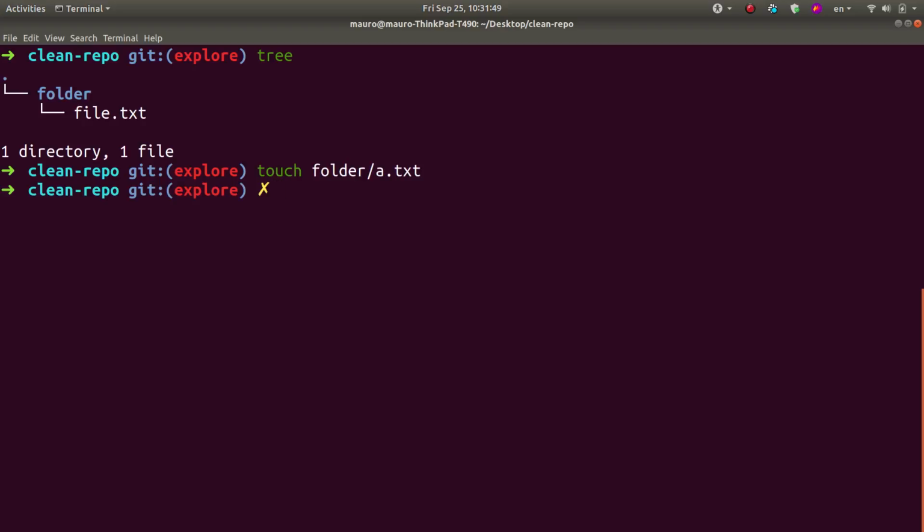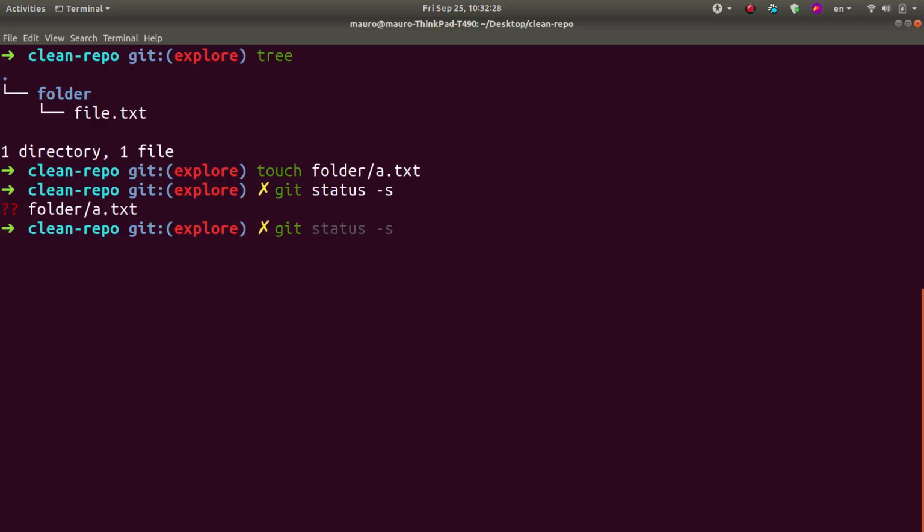So here it is. Let's do a git status. Let's call for a short status. So this file A appears as untracked. That's why we have the question mark icon there. So Git still doesn't know anything about that. So let's say that we decided that this file, we actually don't want it at all. So one way to clean the working tree, which is what we have in our file system before it has been committed, could be with the command git clean.